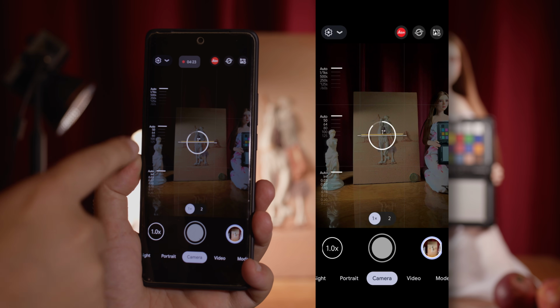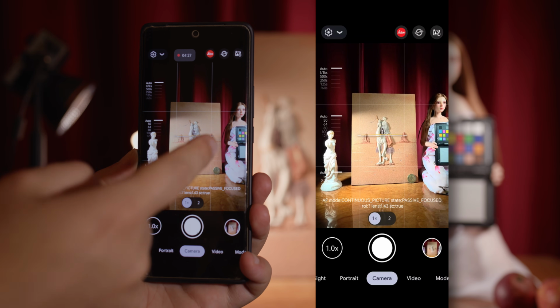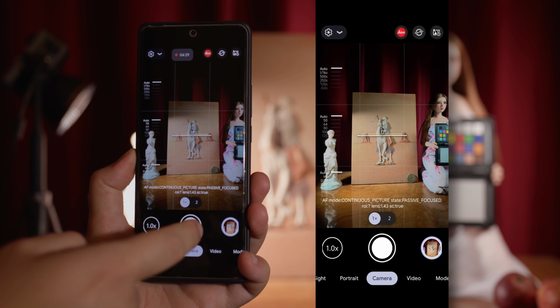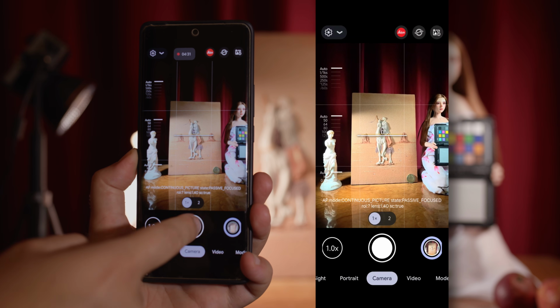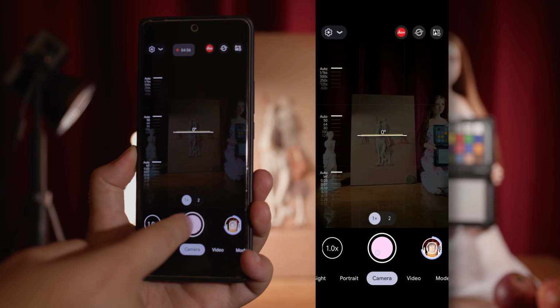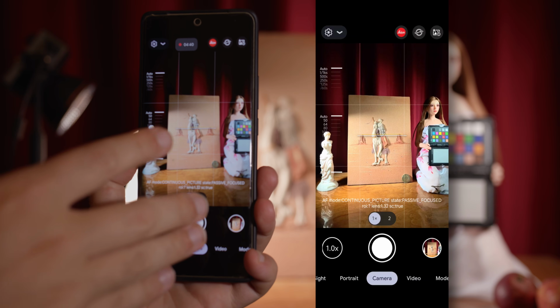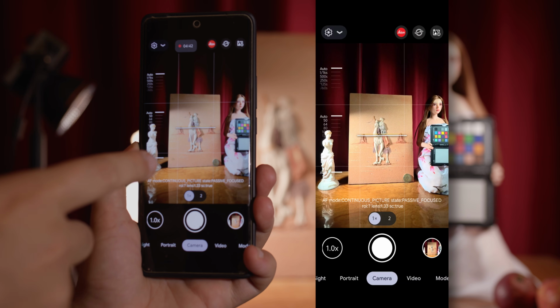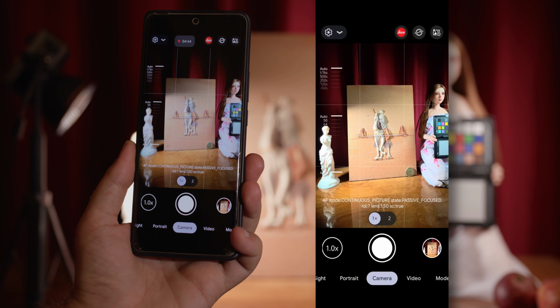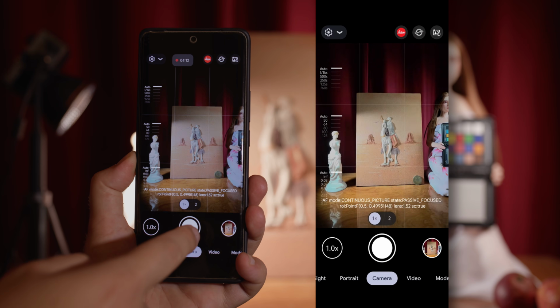And HDR with a plus. It is the slowest, hard to capture non-stationary subjects, can have some artifacts if someone moves too quick. It has slightly more details and less noise and grain, but has diminishing returns and requires steady hands. I suggest to leave it on HDR without a plus. It is more than good enough for 95% of situations, but you will have a lot more controlled shots. It is very fast, not instant, but close.